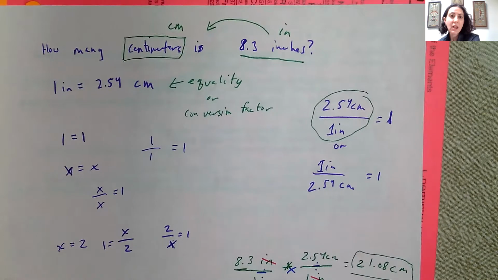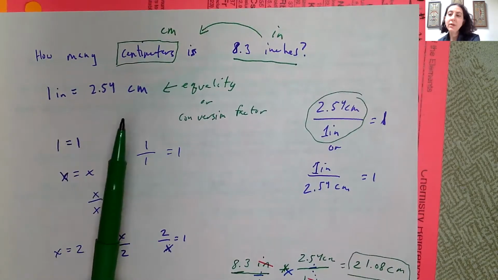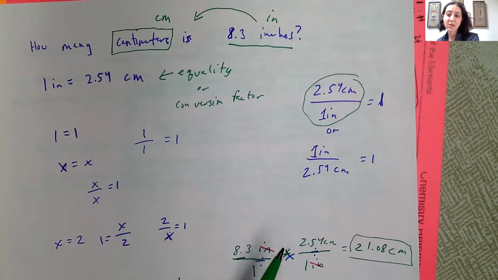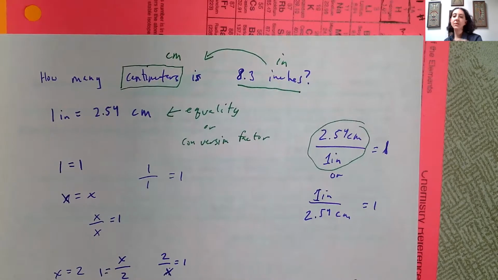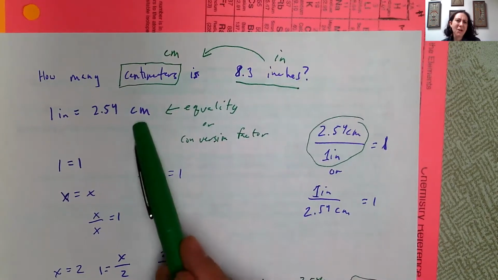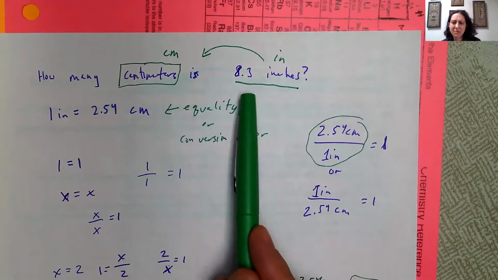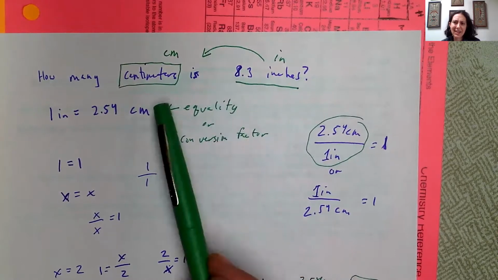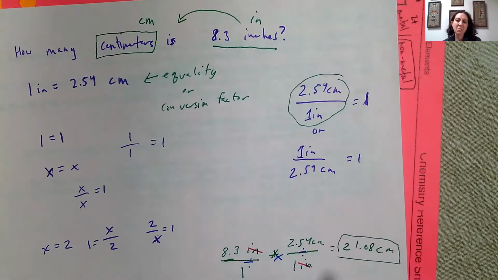We've canceled out inches. An inch is more than a centimeter. So an inch is almost 3 times as much as a centimeter. So it makes sense that our answer would be bigger. We would expect there to be more centimeters than inches. So it's also a really good idea to double check your answers to see if they just make sense. Like, is that logical? Would you expect that? You don't have to know the exact number, but being able to kind of predict it, say like, oh, the centimeters should be almost 3 times as much, somewhere between 2 and 3 times as much. Well, 2 times 8 is like 16, 3 times 8 is like 24. This is somewhere between 16 and 24. So that seems pretty reasonable.